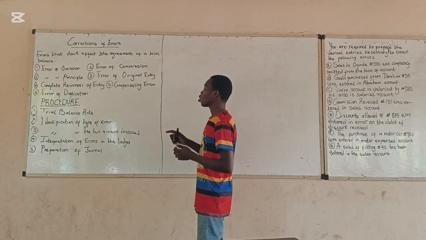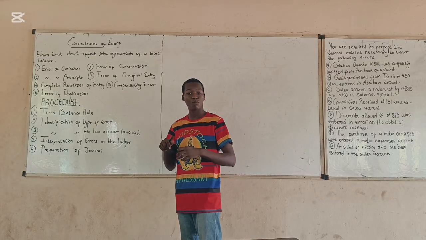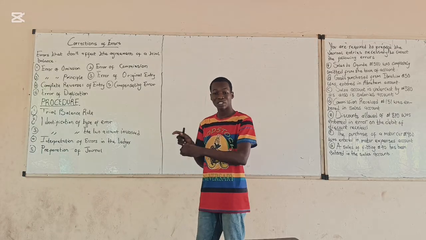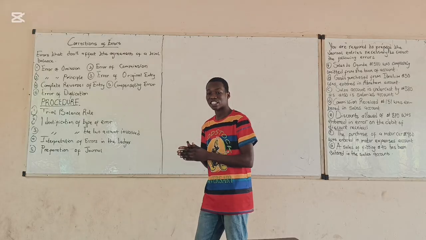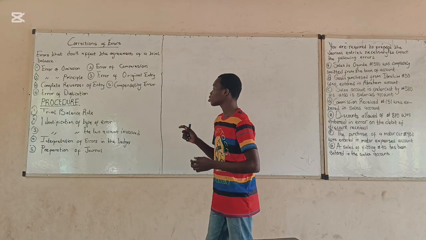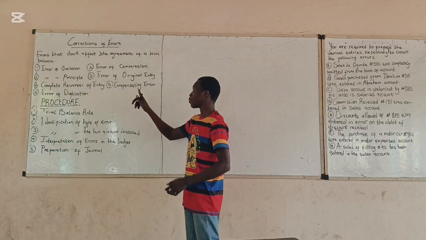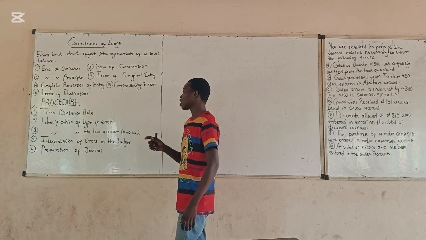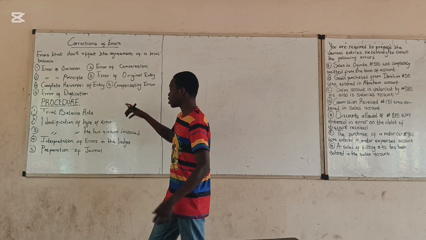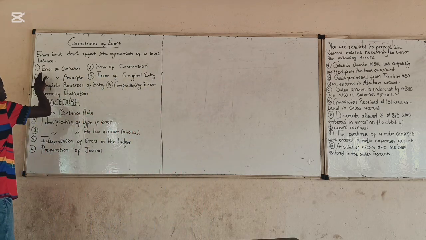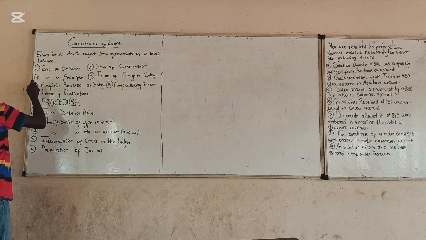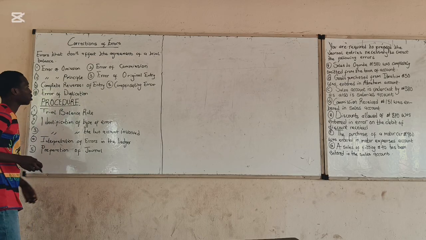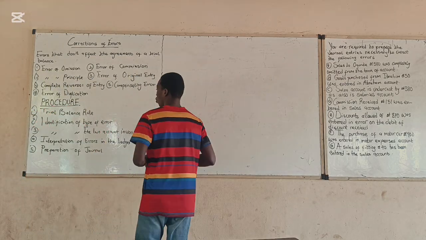Do you get it now? So those errors that occur, but you didn't know because the trial balance still balanced, the debit side and the credit side are still equal to each other. So all those errors that occur, as I said the other time, are called errors that do not affect the agreement of trial balance. Now you can see we have listed it here. So there is a mistake in the figure. We have 1, 2, 3, 4, 5, 6, and 7, 7 in numbers.